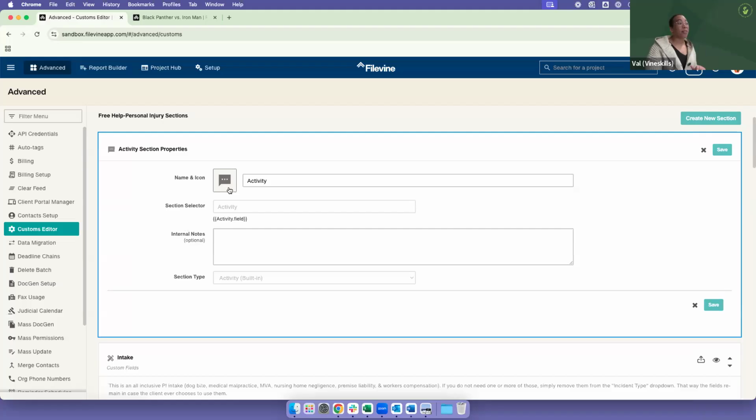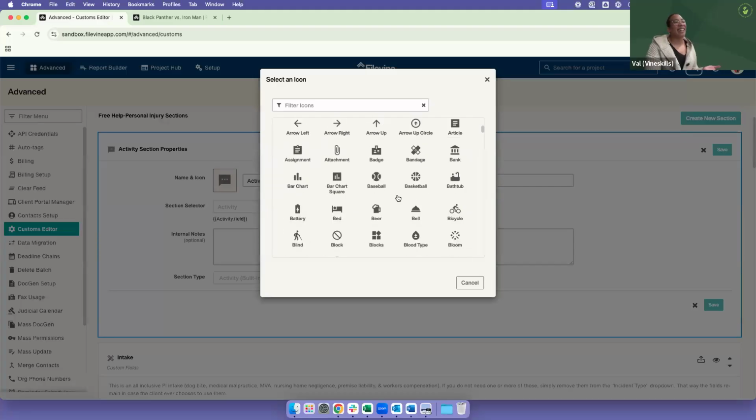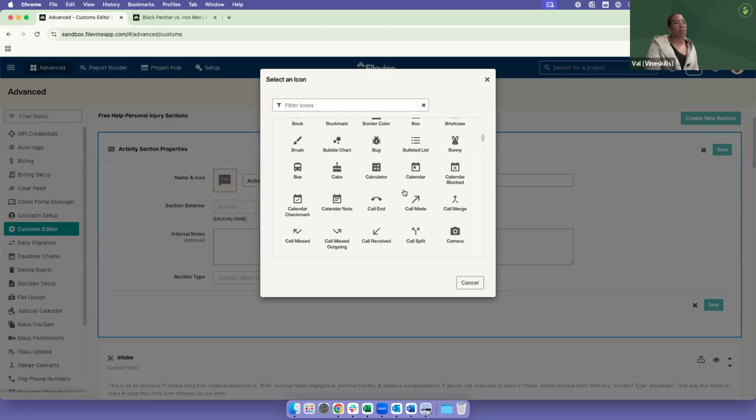And that is it. Oh, also you can change the icon, which I very much suggest that people do just because it's a tiny little spark of joy in my day. There are a lot of icons to choose from and some of them are very silly, like a bunny. I don't know what people are using the bunny for. If you guys are using the bunny, shout it out in the chat because I would love to see it.